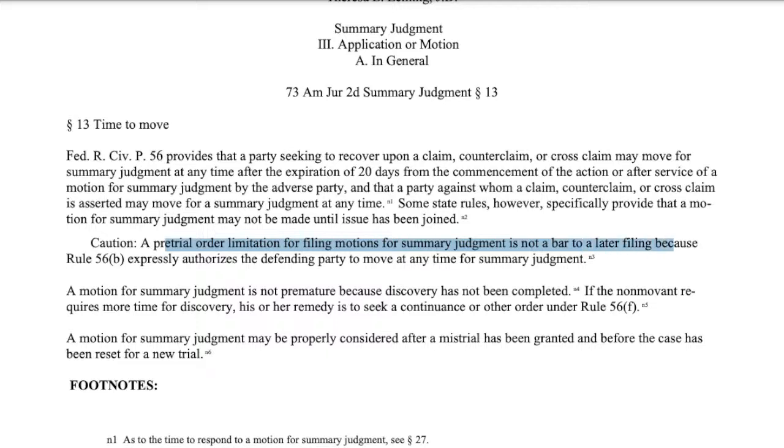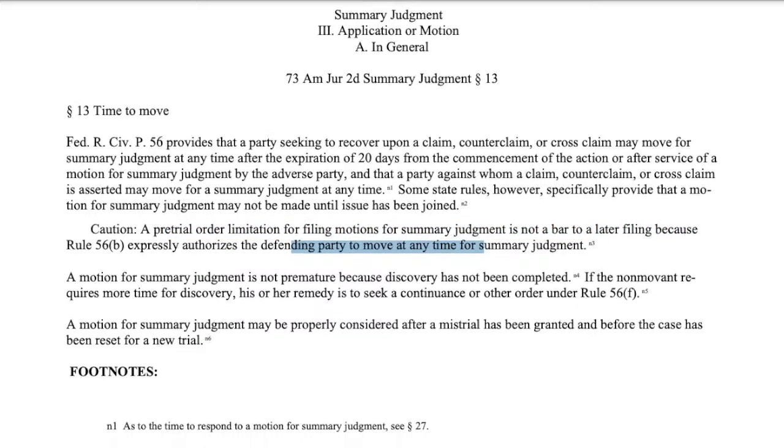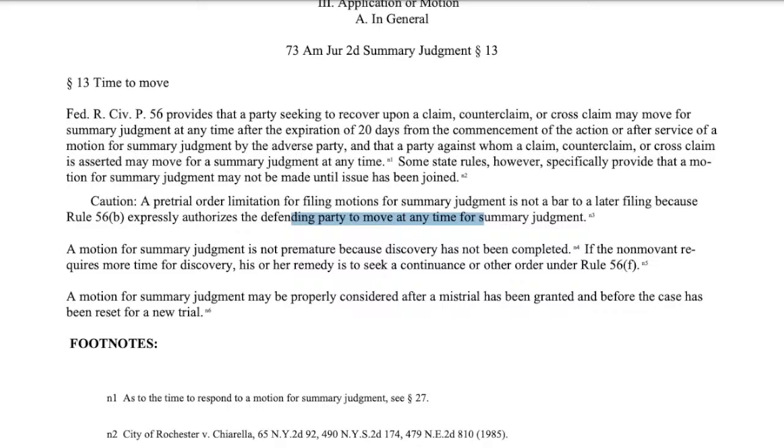Filing motions is not a bar to later filing at any time. Oh, interesting. Okay, anytime. It means anytime, even later. A motion for summary judgment is not premature because discovery has not been completed. If a non-movant requires more time for discovery, his or her remedy is to seek a continuance or other order under Rule 56.